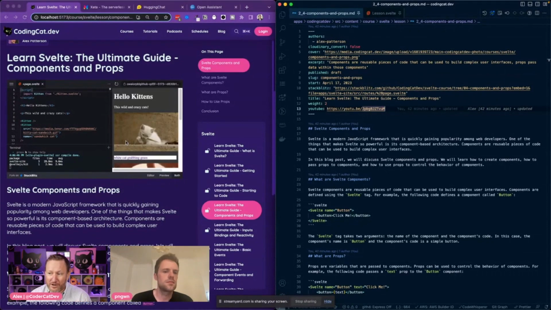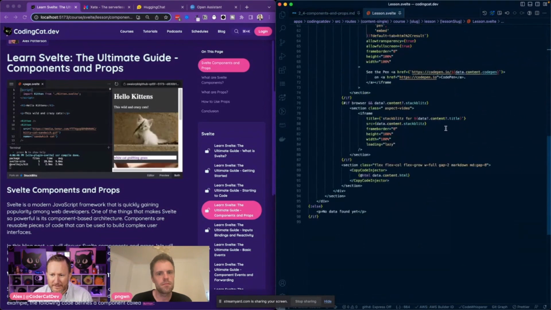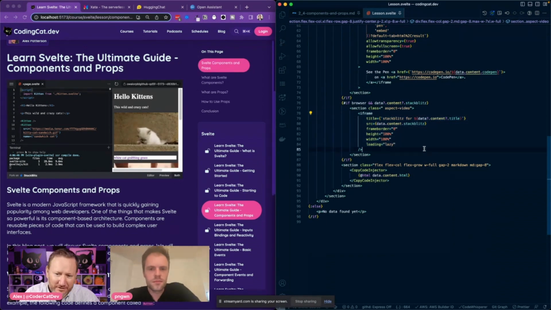And I want more than one StackBlitz or CodePen or whatever as we go through this. So currently we just have this in the front matter, but ideally I'd like to start to include StackBlitzes all throughout our markdown or HTML part of the markdown, if you will. Right now, what this looks like for StackBlitz is just this simple iframe all over the place. So what would be awesome is if we could walk through how to switch this out to create an actual component. Sound good? Yeah, absolutely. Awesome. Cool. So what's the first step?